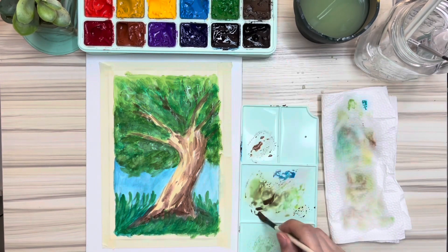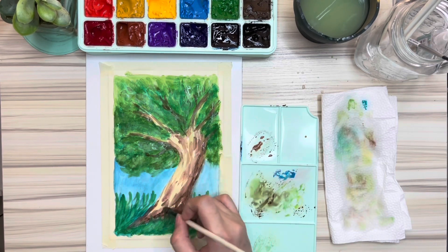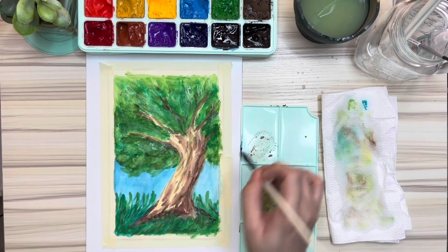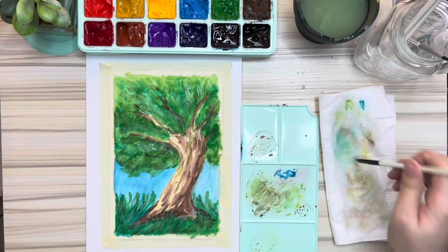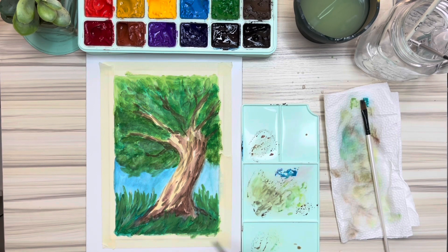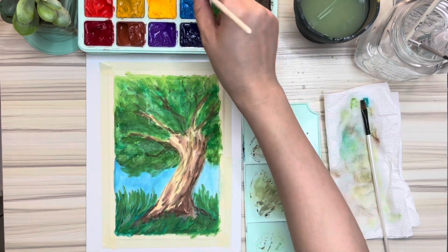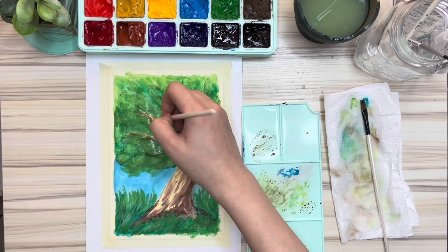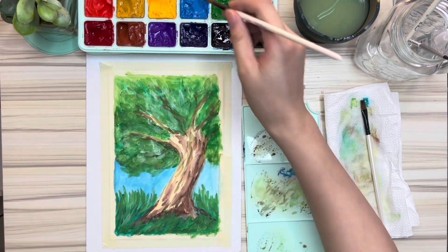So here it is guys. I avoided actually too much blending. I tried making it more opaque. I discovered that the gouache can be reactivated again with water after it dries up. You can paint in a way like watercolor, which is transparent, by using a lot of water, or more opaque like acrylic by applying more paint with less water.